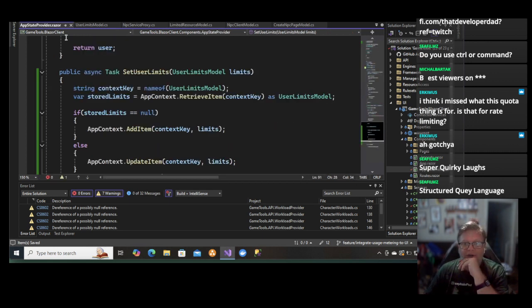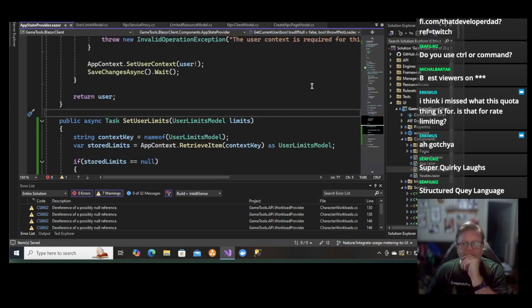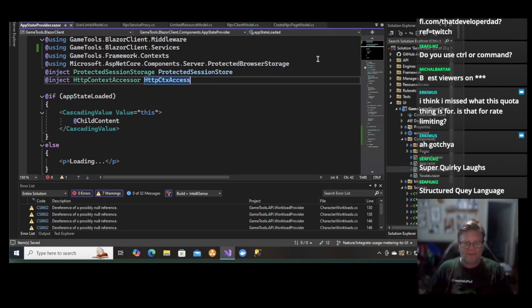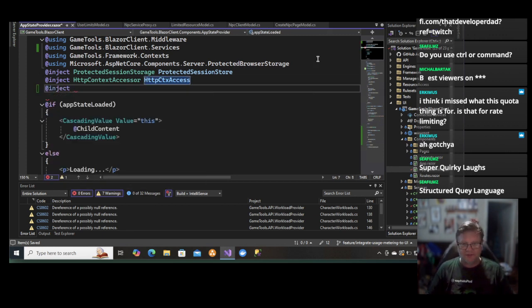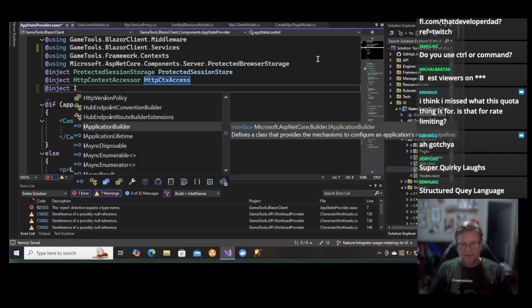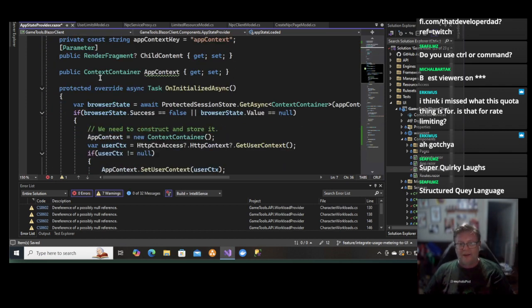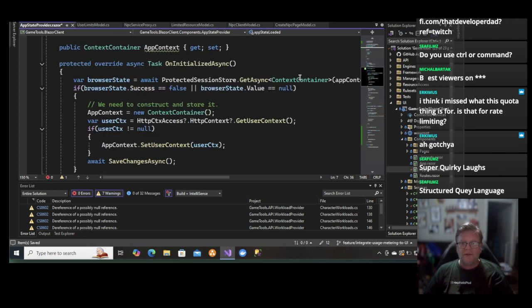Okay, so AppState provider, set user limits, and inject, nope, NPC service proxy, service proxy, app context, maybe null, get current user.